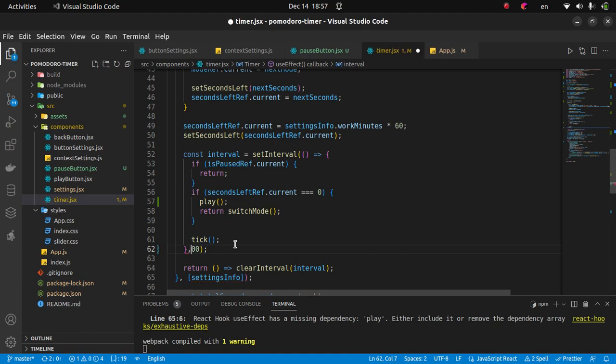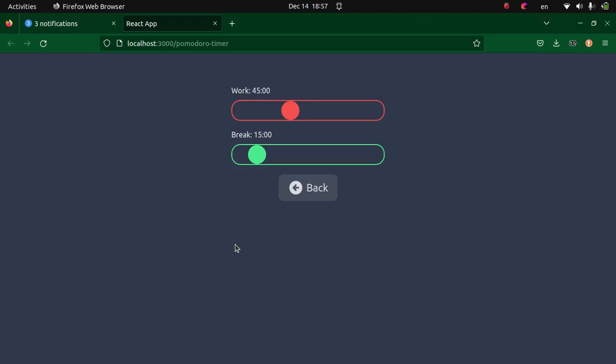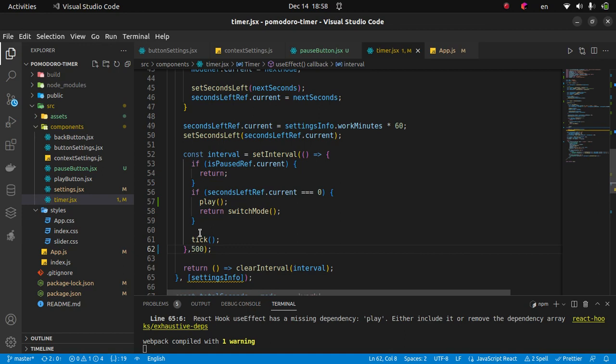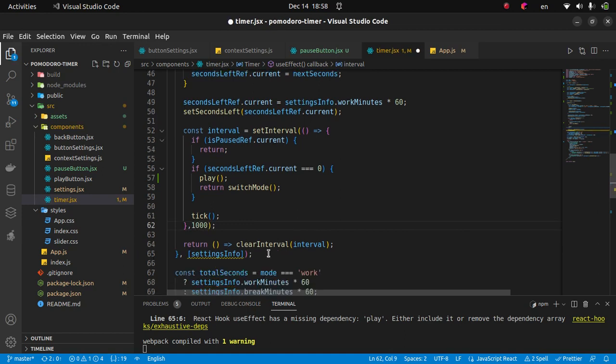Maybe we can change it to half a second, and it will work greatly. It will work really fast, as you can notice. Let's put it back as default.